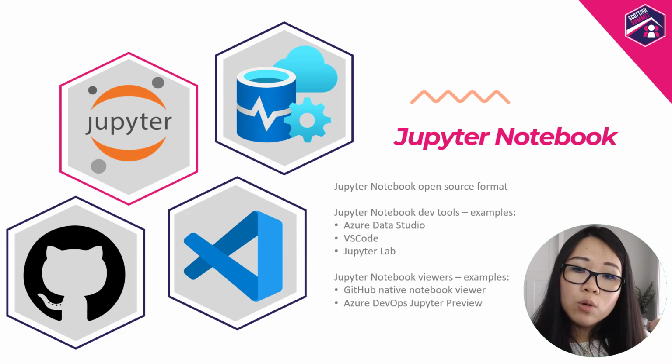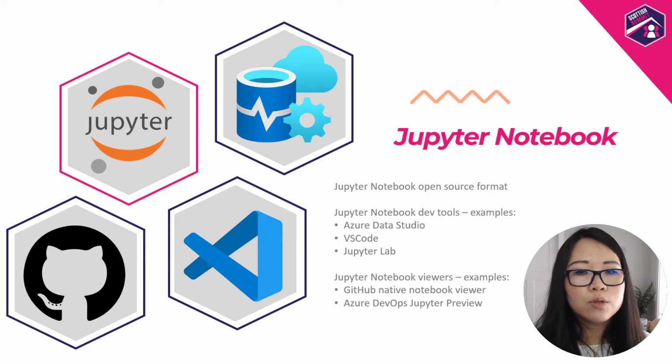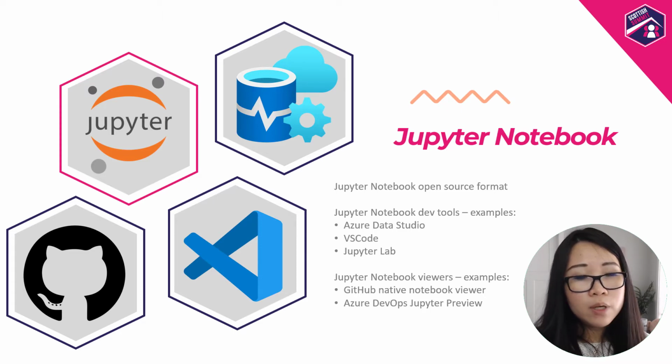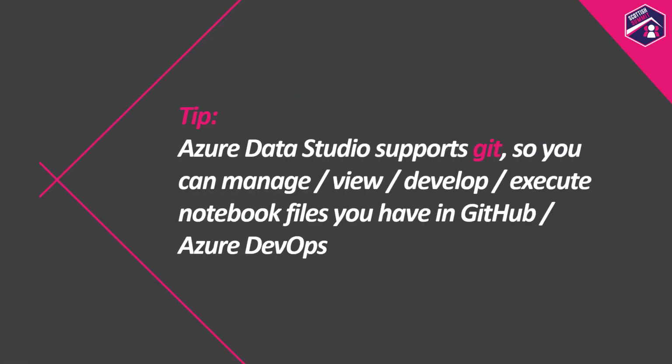Whereas if you upload a notebook file on GitHub, it's mostly on the viewing side. Or if you want to upload a notebook in Azure DevOps, there is an extension called Jupyter Notebook Preview, if I remember correctly, or Azure DevOps Jupyter Preview. That's where you can also view the notebooks, but you won't be able to execute them. So it's great for just sharing documentation, but you really want access to a client tool like Azure Data Studio or VS Code to get the full advantage of Jupyter Notebook.